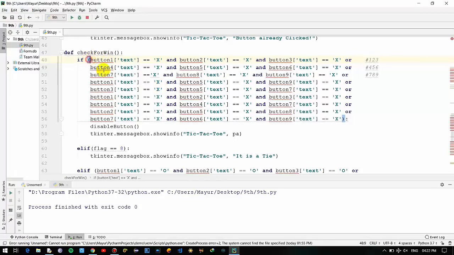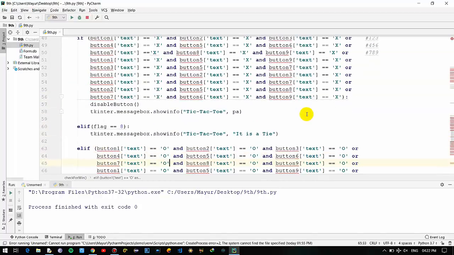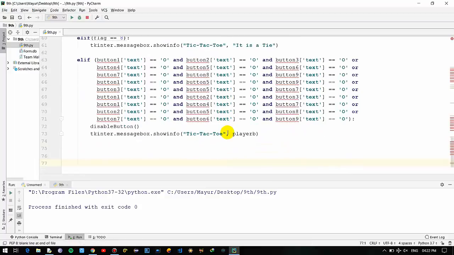Based on that, there are multiple probabilities over here in if-else statements, and it will also check whether all the fields are filled and no output is generated. For example, if nobody wins, it will check and tell you that there is no combination of x and zeros within that entire matrix, and it will declare it as a tie. So this is the function for it.